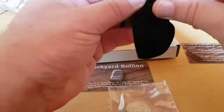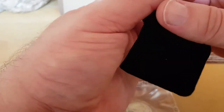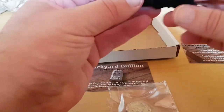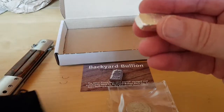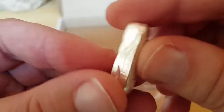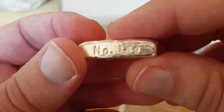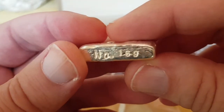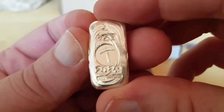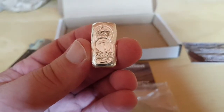Let's open up what I bought first. I bought this to help support the Silver Forum, as I always do, but also because, you know, I do love other people's pours. Number 169. One ounce, 2019 edition. If I zoom in, try to stabilize my hand.